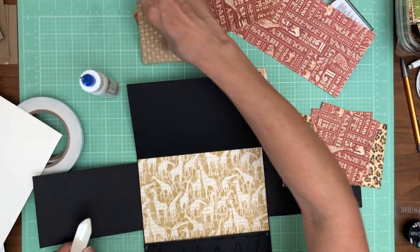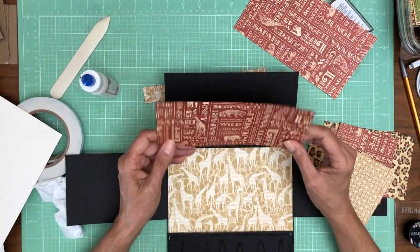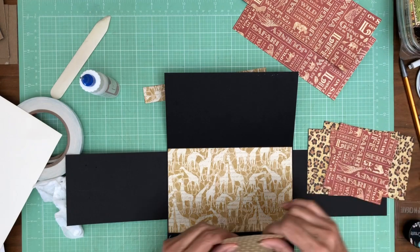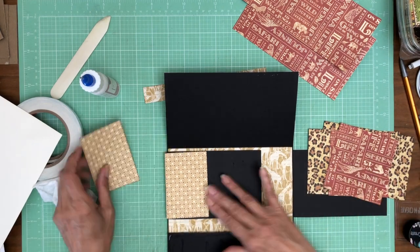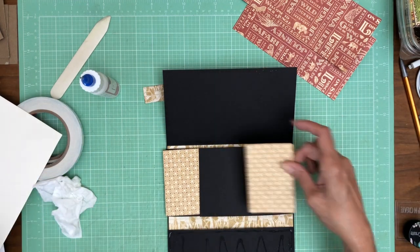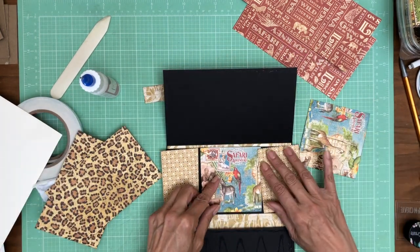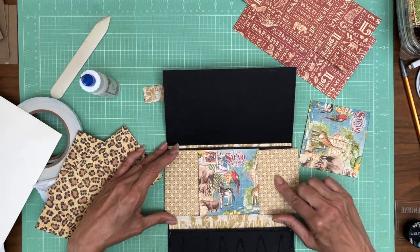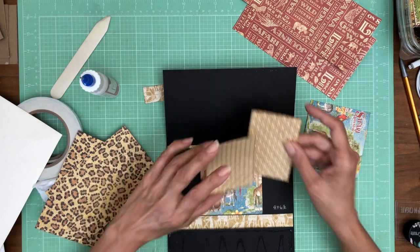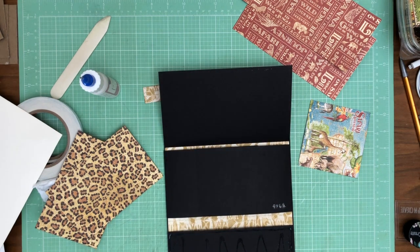Okay, here are the pieces that I've cut for, oh, you know what? I had to, no, that's right. Okay, never mind. I think this is what I'm planning. I might need to trim these down. Yeah, so these should be 2 inches, and I made them larger than that. So I'm going to trim it down. Is that right? So this is, let me double check. Yeah. I gotta think about that.